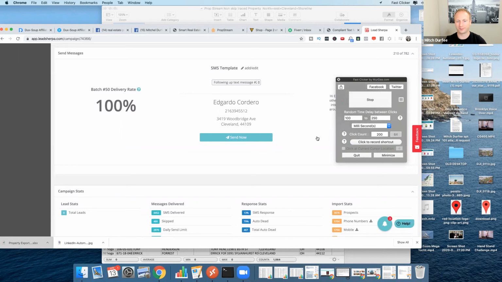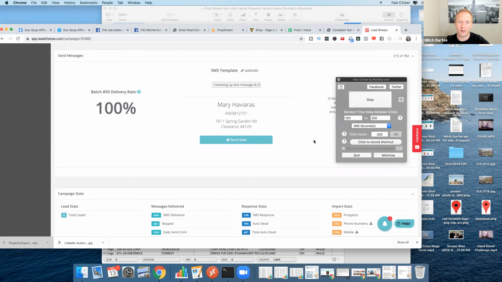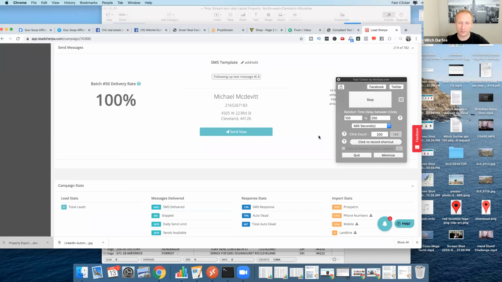Usually what it does is you can click to set an area on where you want the box to be. And then it'll automatically click, as you can see on the right side there, the click count's going up, and it'll automatically move the mouse around and click for you if you don't want to just keep clicking and clicking. So that's how we reach out to these contacts.